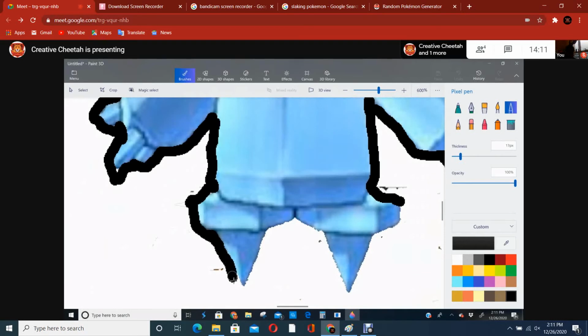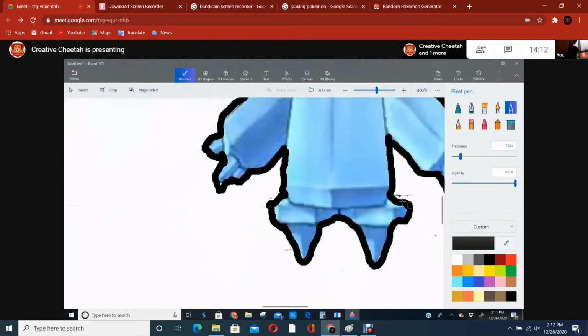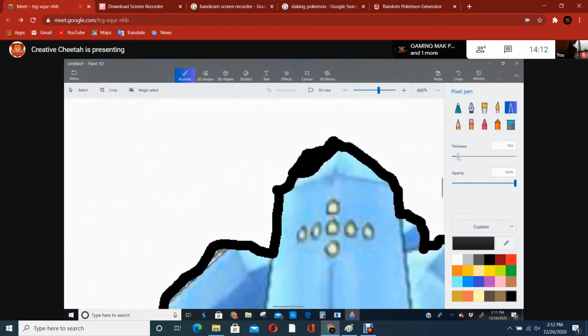Yes, my uncle, I'm doing this. I'm a professional artist. You're a cheater. Wait, did you just call me a chair? I called you a cheater. A cheater? Yeah. Hey, thank you. You're cheating all over the place.